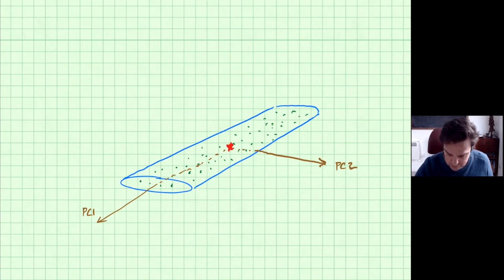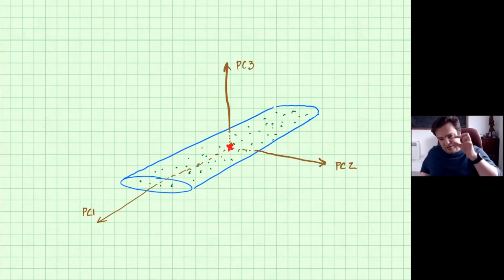Oops, I violated my rules of drawing. Because there's the least amount of spread in that direction. Now, of course, all of these arrows could have been flipped by a sign, and that doesn't change anything. It might change the numbers, but you don't change the spirit of what you've done.